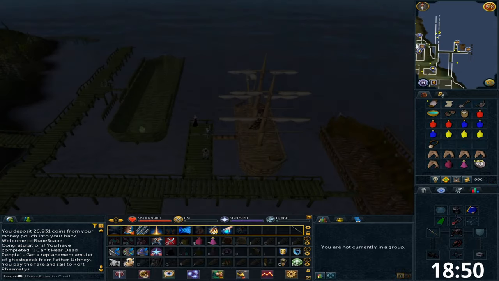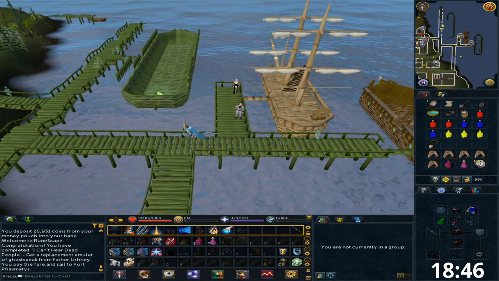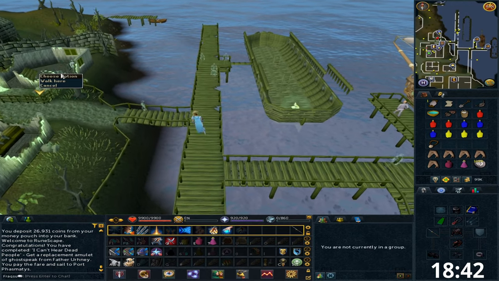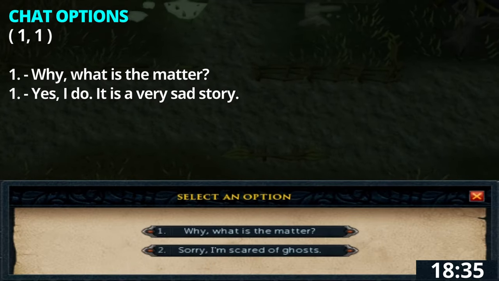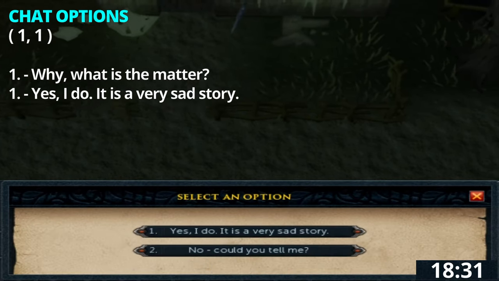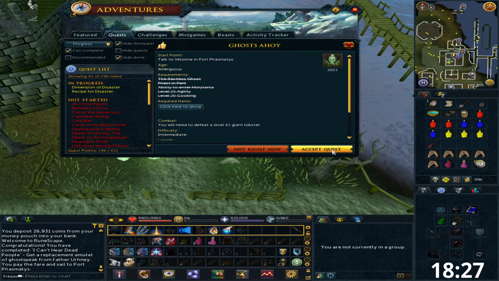Go west to the quest icon to your northwest. Put on your Ghostspeak amulet and talk to Velorina. Option 1. Option 1. Accept the quest.